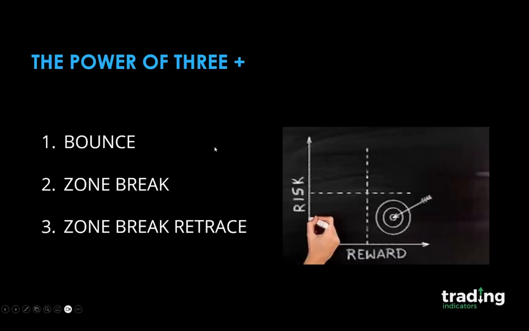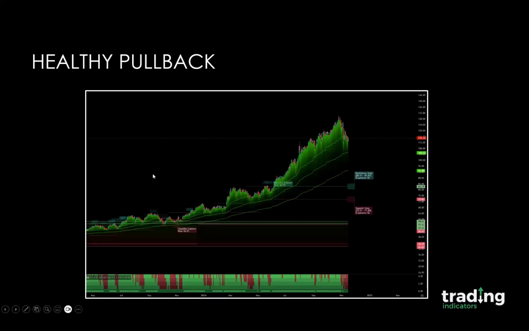The first setup we're going to look at is kind of a combination setup. It's a combination of what we call a bounce setup and a healthy pullback. So what are these all about? Now, a healthy pullback requires, first off, a long-lasting trend. You can see it here. This is a long-lasting uptrend. Price has been going up for a long, long time. That's condition number one for a healthy pullback setup.